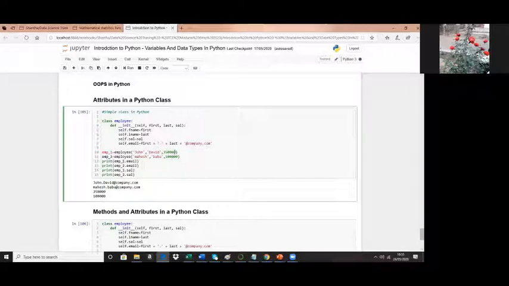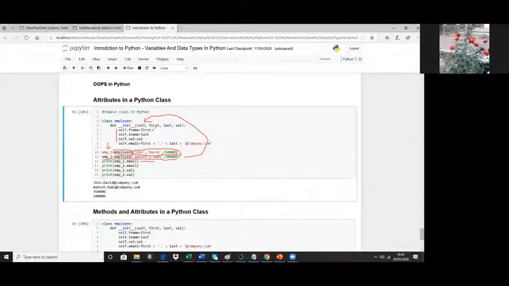This is your class name, and these are the variables I've already declared inside my class, and this is my object. Here I'm creating a number of objects, employee one, employee two. I'm trying to print employee underscore one dot email, so it will give this value, because once I execute this statement, internally it will create the object for this class and pass the values John, David to it.